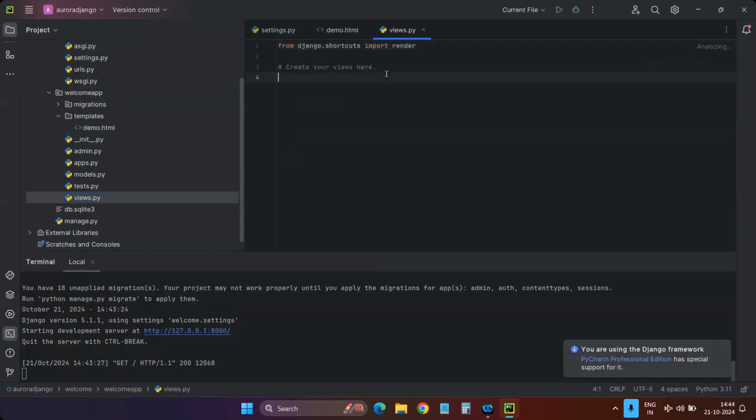Views. To write views we have to give function names. If you have knowledge of Python, if we want to write any code, we use functions, classes and objects. In the same way in the views.py file also we have to create a function.